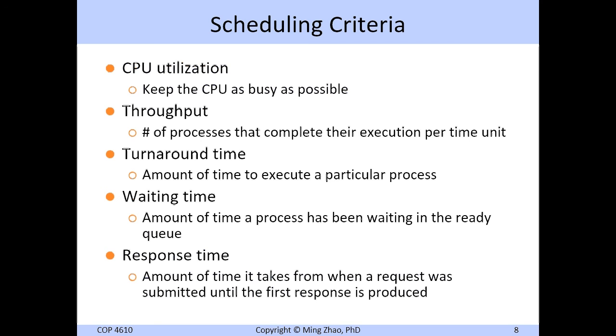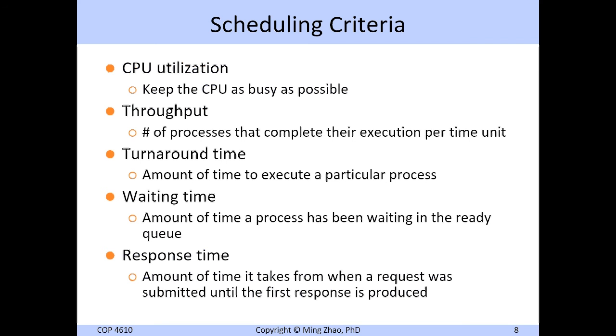Now, before we talk about specific scheduling algorithms, let's first look at the scheduling criteria, because scheduling algorithms are generally designed according to some specific criteria. So first let's look at what are the possible metrics we can consider when we design a scheduling algorithm. The first metric is CPU utilization. Obviously we want to maximize it. Utilization is a metric, and maximizing CPU utilization would be our criteria or objective. We want to keep the CPU as busy as possible as long as there are processes waiting to be run. That is straightforward, and it can be an important criteria.